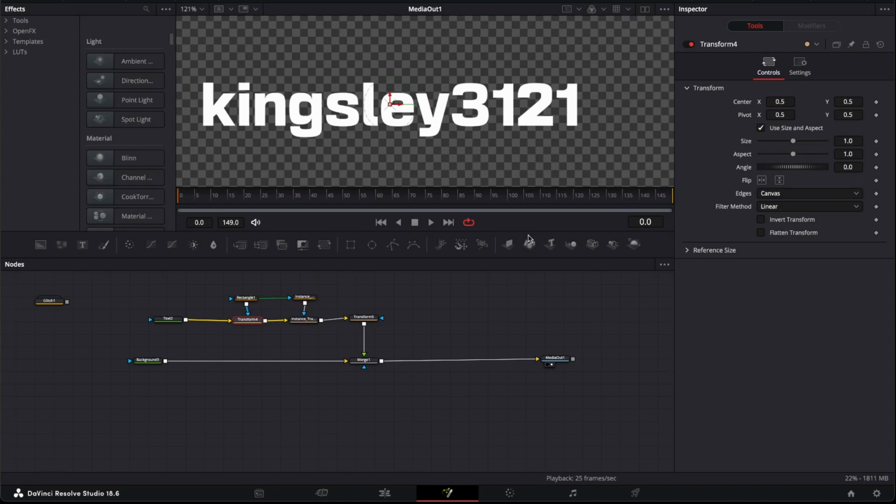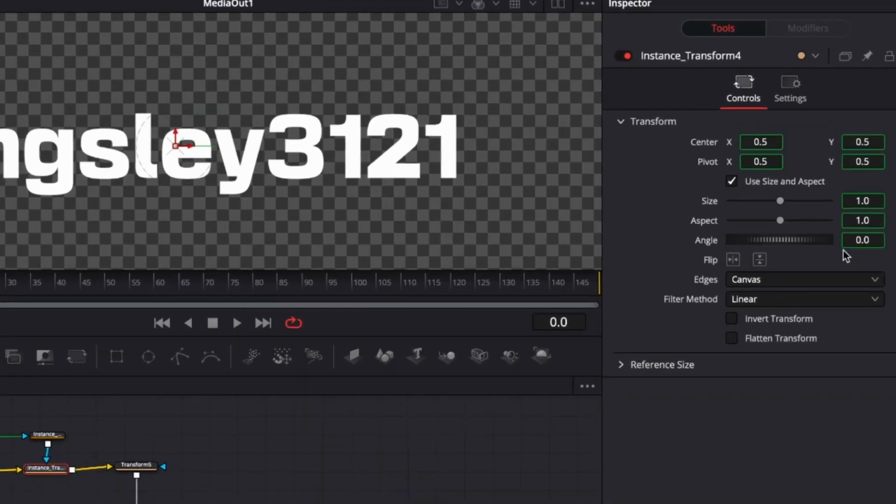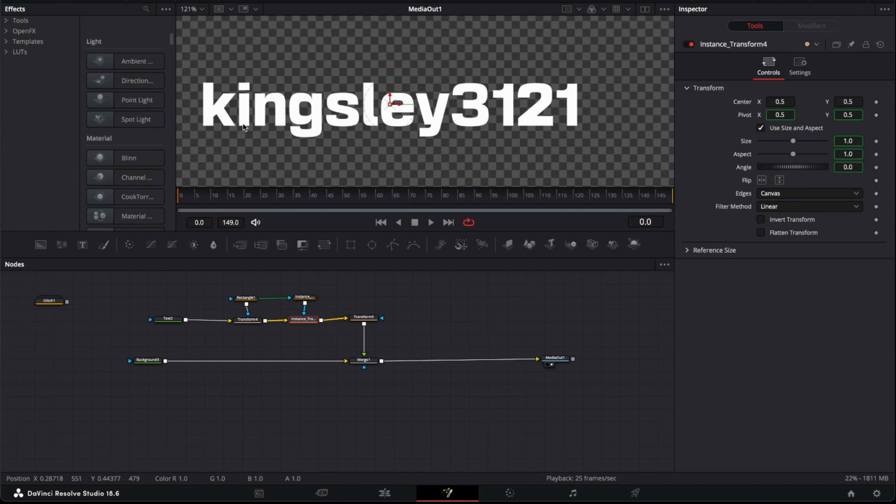The reason why both are moving is because of the paste instance. So I'm going to have to remove the paste instance of center X as well, so that it's not the exact same copy. That's the reason, because I want one to go one way and the other to go the other way. If I still have the paste instance, they are going to go the same way. Now that I removed it, if I move this, only one is moving and not the other. Okay, so I'm going to start with transform 4.